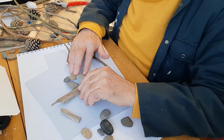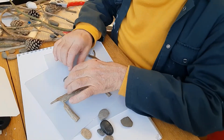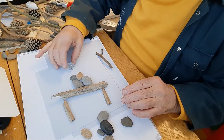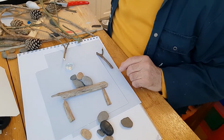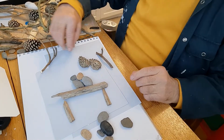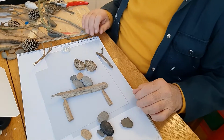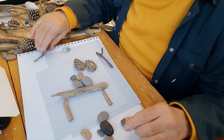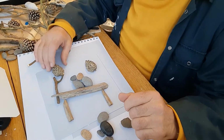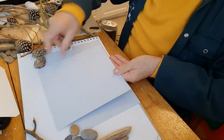Fit inside the frame, but what we can do is let it overlap a little bit. And we can ornament it, put a little heart on there, or we can maybe put some trees. These are just pine cones that are cut in half. Then you've got to be careful that they're going to fit in. I think we're not far off ready there. So, take all of these off. Put the mount back on.